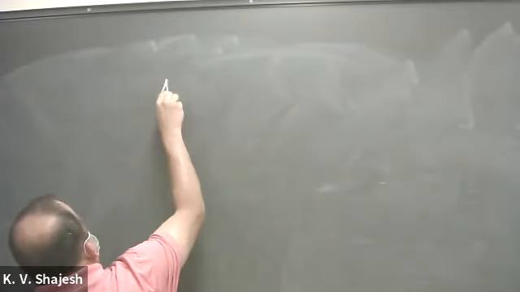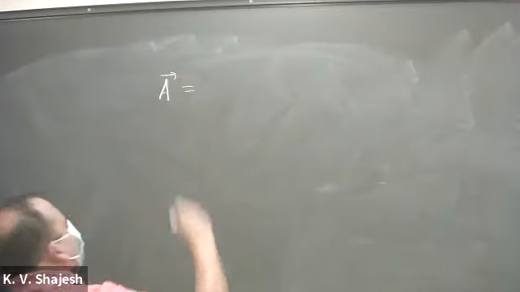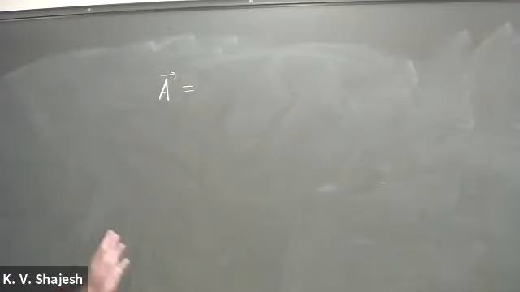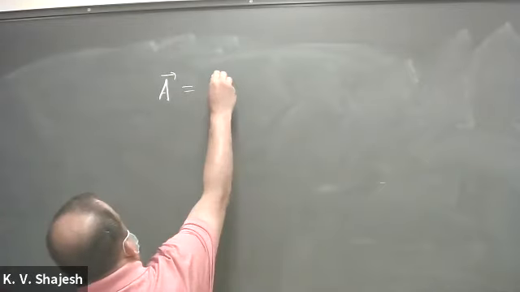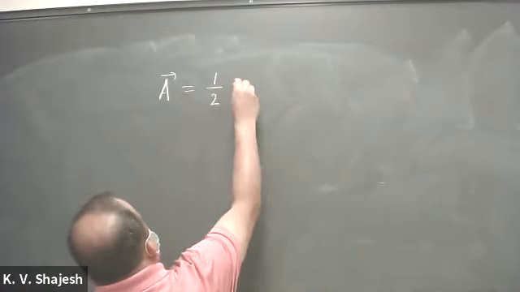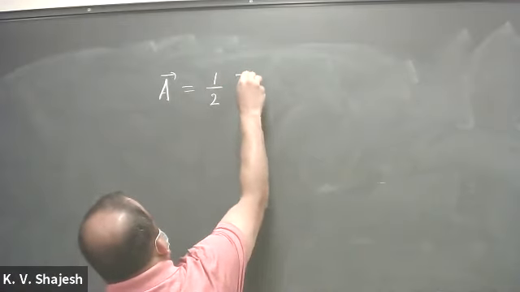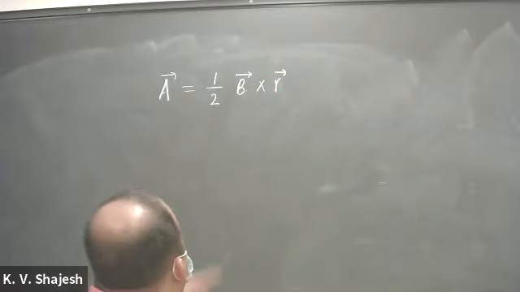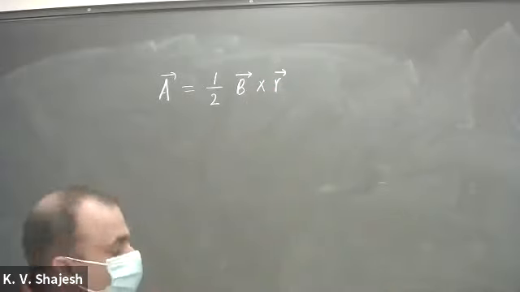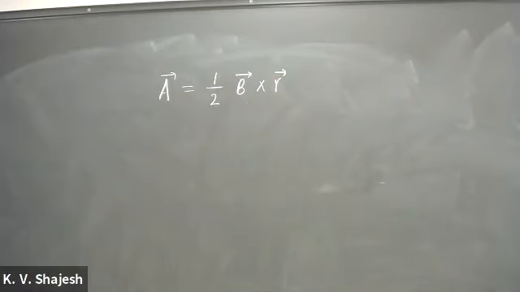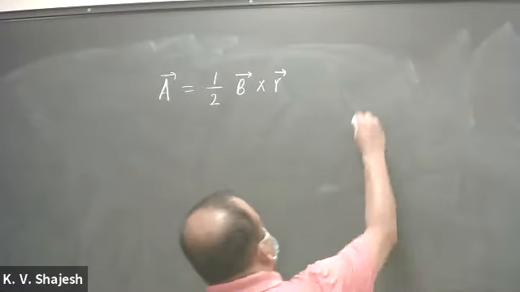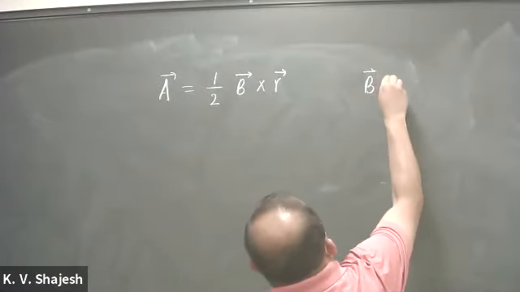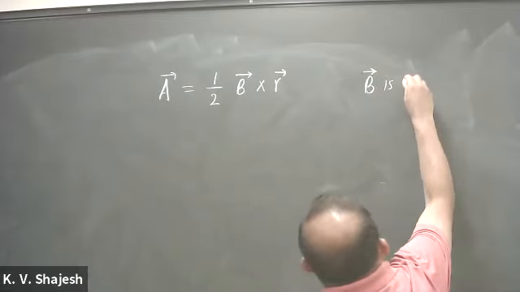So we had A, right here. A is, suppose you have some vector. It has to deal with magnetism. It really is a physical quantity. This is called the magnetic vector potential. But for now, we just have some vector, and it's supposed to represent the magnetic field. This is the position coordinate, a general position coordinate. Let's say B is a constant, uniform.